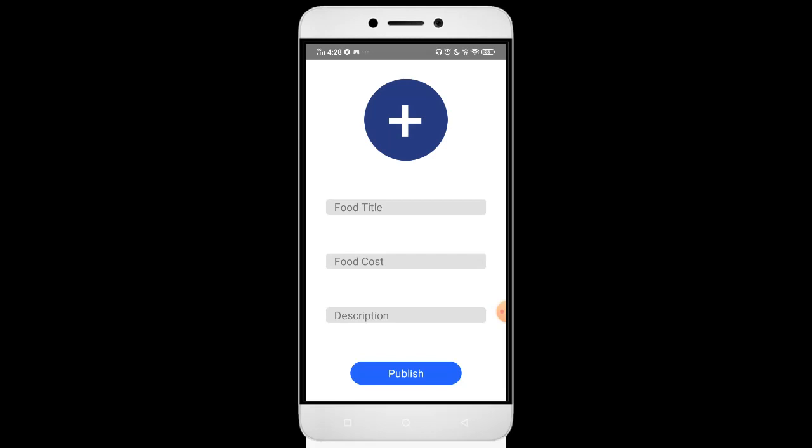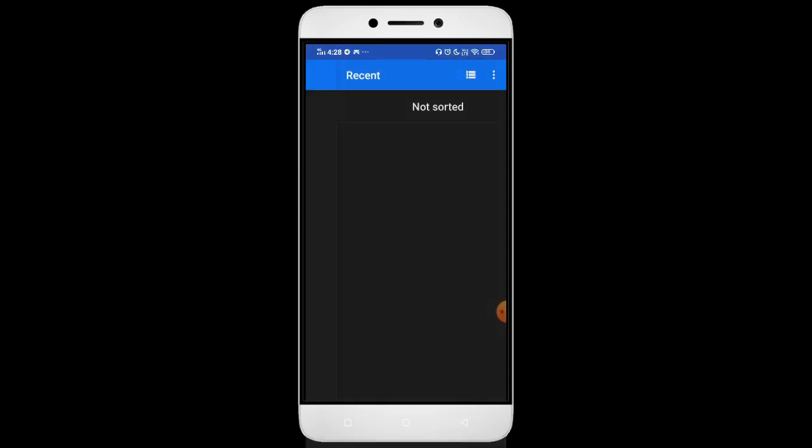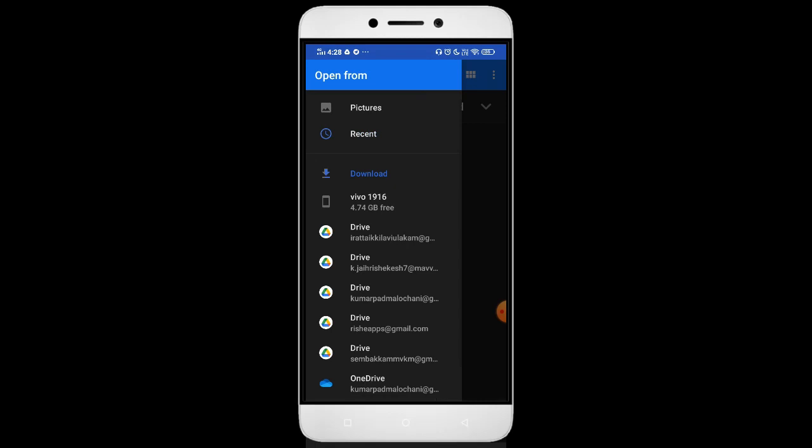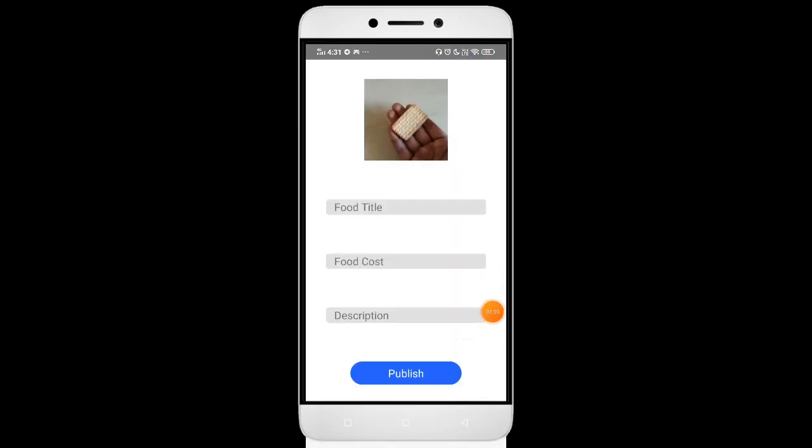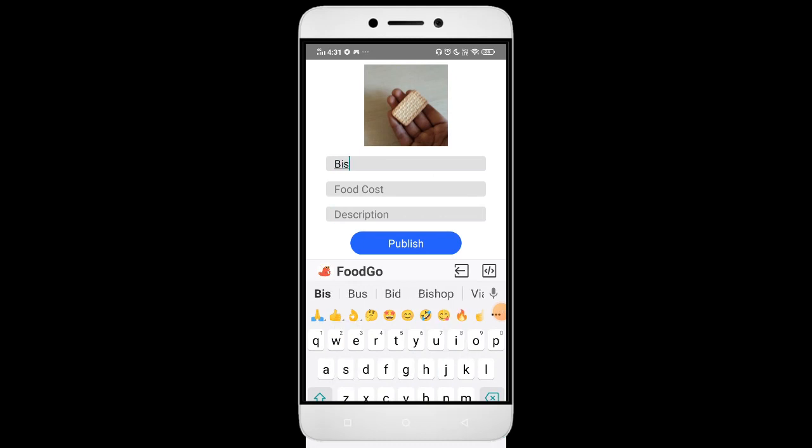Okay, what food can I add? I don't know whether I have something or not, so that I can get it from my device. So guys, now I uploaded a biscuit image. Biscuit. Then I'm going to set the biscuit cost. One biscuit value is 10 rupees.